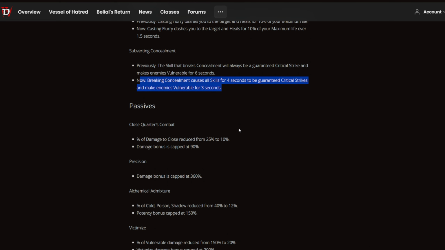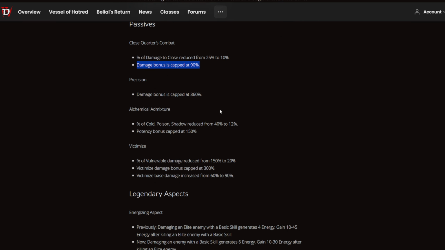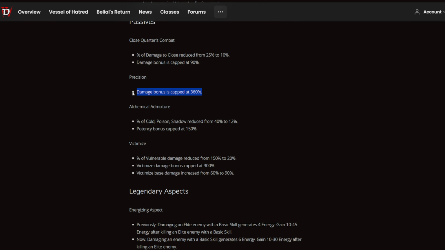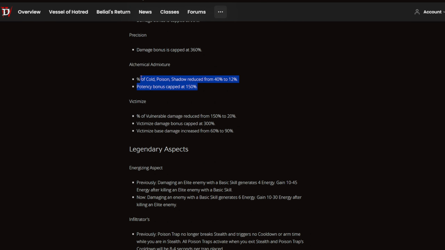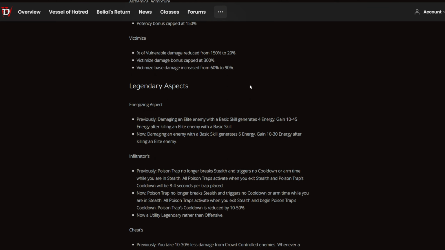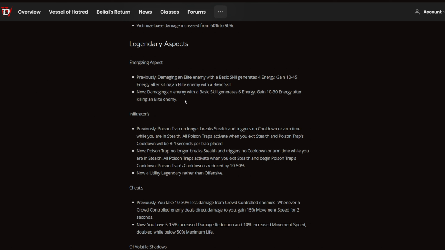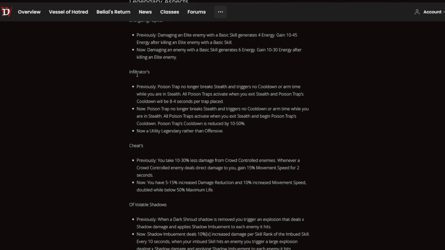kind of insane. And then, as you mentioned, the key passives, like for example, Close Quarters Combat was one that was infinitely scaling, and here they cap it at 90%. Precision is capped at 360. Alchemical Admixture, which nobody was using and is really bad, is capped at 150. Okay. Victimize is also capped at 300. Don't know why. Legendary Aspects. They also did a little bit of changes here.